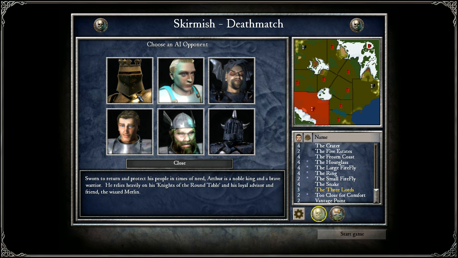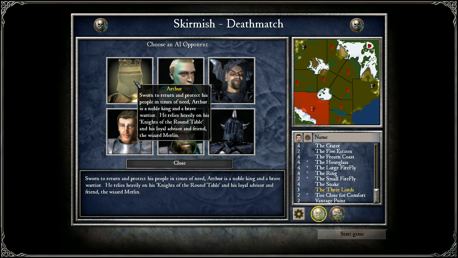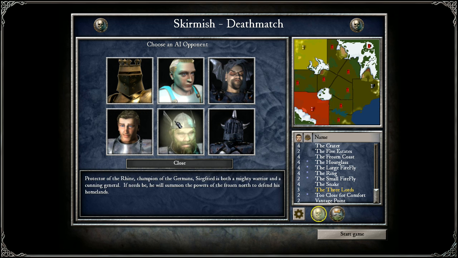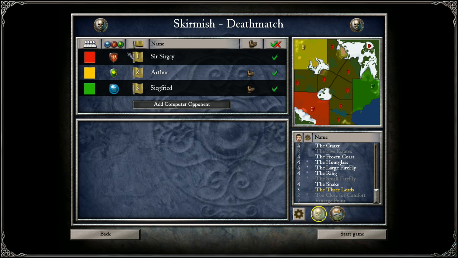Okay, I will have... I think I'm gonna play with fire. Myself, okay, and I'm gonna pick ice and human. Oh, okay, we have all three factions. I'll give you green since you enjoy green so much. Okay, Arthur, Siegfried, and Sir me.